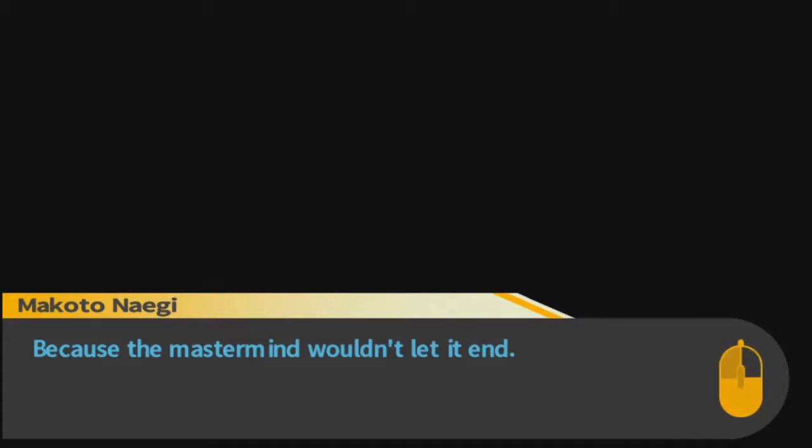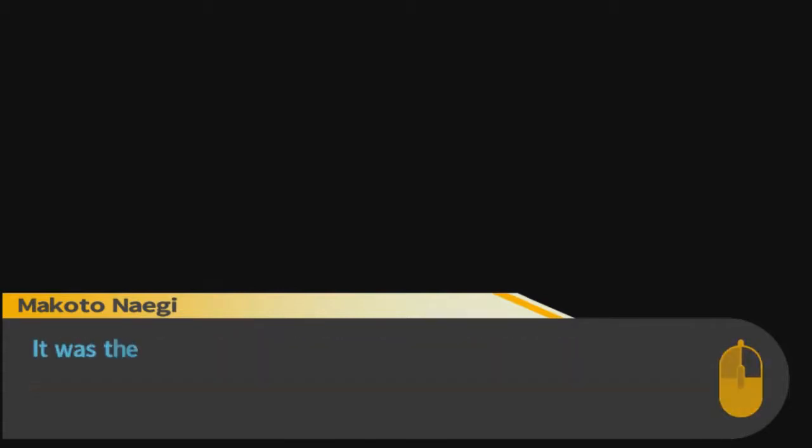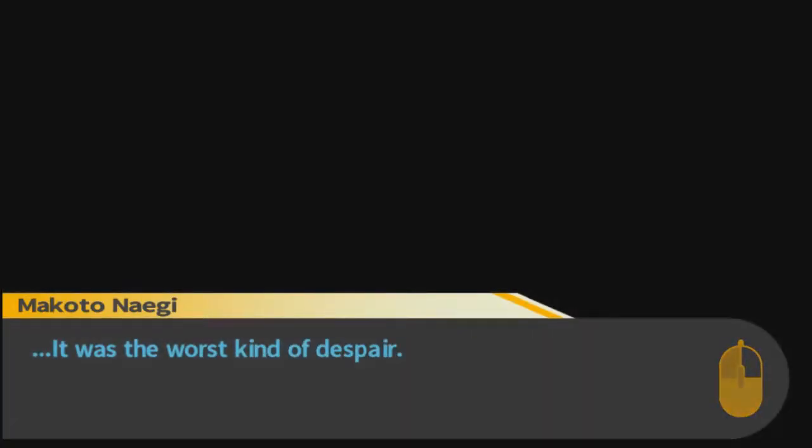Monokuma's laughter pealed across the courtroom and the curtain closed on the case of Chihiro and Mondo. But I knew this wasn't the end. The killing game would still continue. Because the mastermind wouldn't let it end. For those of us who were still alive, fear and despair kept on multiplying. It was the kind of despair that felt like a blind puppy in hell had more of a future than us. All of our courage, our effort, our friendship felt like it amounted to nothing at all. It was the worst kind of despair.